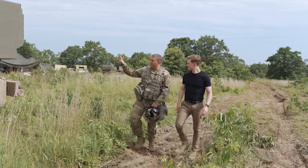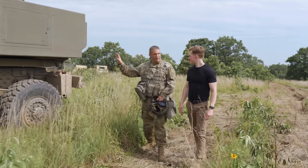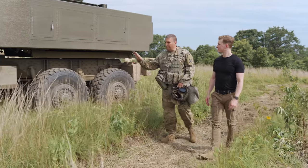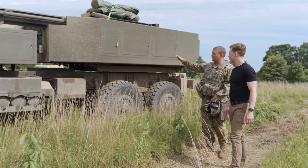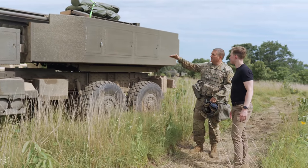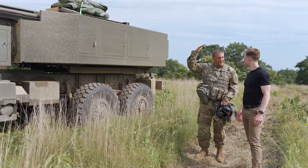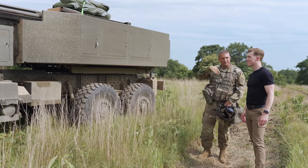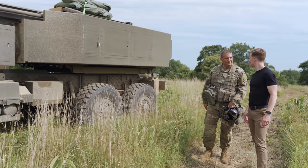So this pod we have on now is actually our trainer pod. We'll swap it out for some training rounds that we use to certify with and get our crew certified. On the side here, of course, you've got the LM, which is the launcher module. And when we start shooting, you'll see it lift and raise up towards the sky. We have to verify the height and azimuth of it — the azimuth is the direction of fire. And once we verify that, we'll flip a switch and rockets go boom.